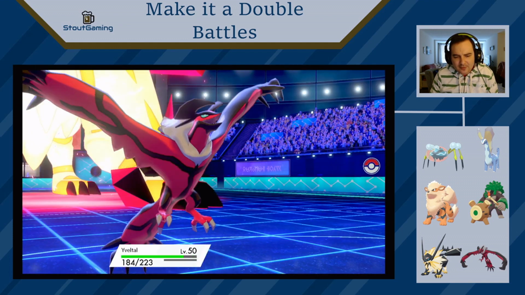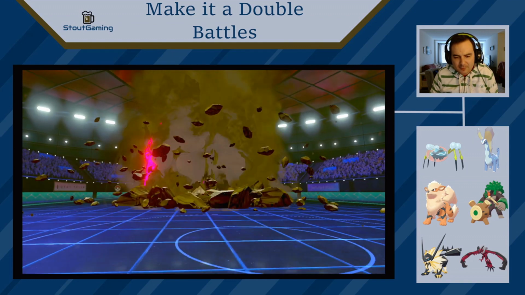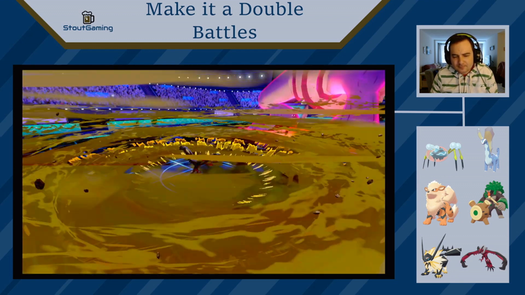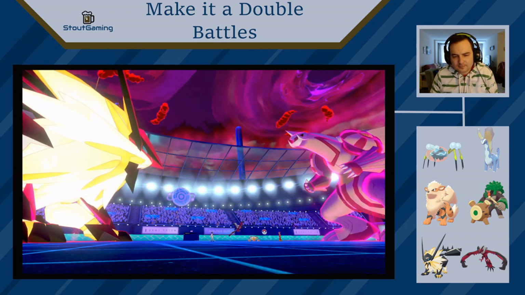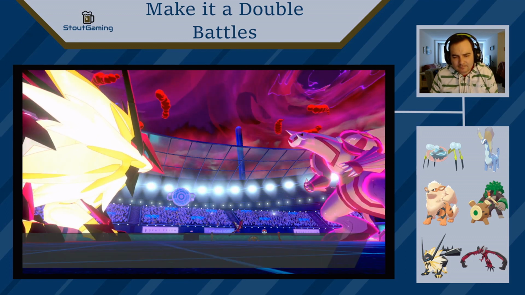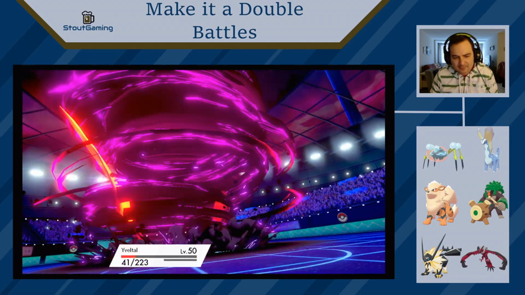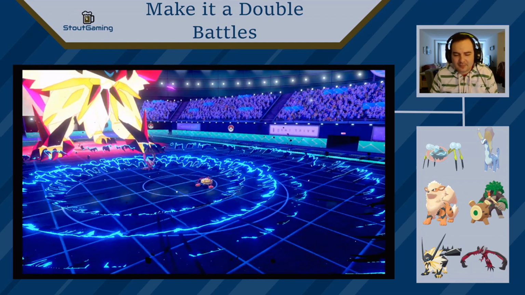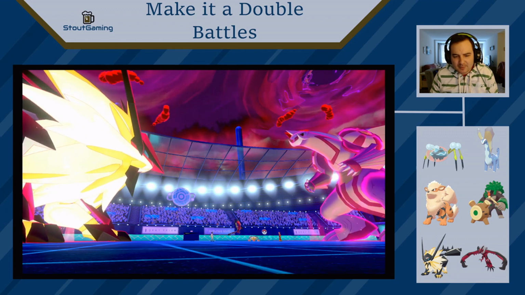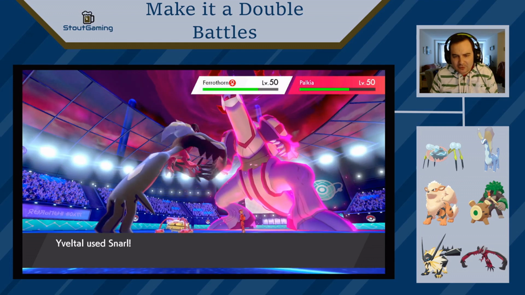Gyro Ball. Okay, so this is like AV Ferrothorn. Okay, this is more of a problem than I thought it would be. This isn't going to do much at all. Wormwind's going to come out again. I don't think I survived that. Actually, I do, because Yveltal is also AV and very bulky. Necrozma's not doing much for us here. In fact, I might switch out Necrozma next turn.